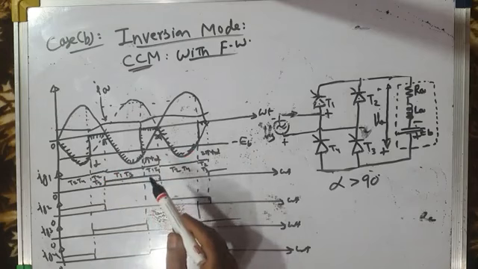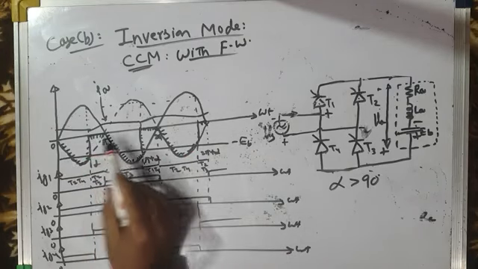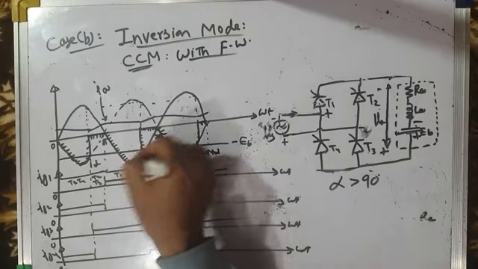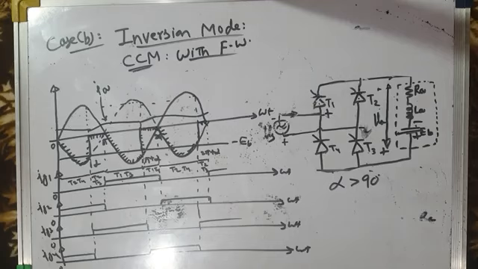Here also you have two modes. You have thyristor conduction mode and you have freewheeling mode, and the average load voltage expression is the same, which I have already derived for rectification mode of operation. That remains the same. Now you can try it for discontinuous conduction mode of operation. I leave that to you as an exercise. Just draw the waveforms for discontinuous conduction mode of operation with freewheeling. And as far as the mathematical expression and torque speed characteristics are concerned, we have already derived those for rectification mode of operation. Those will remain the same.